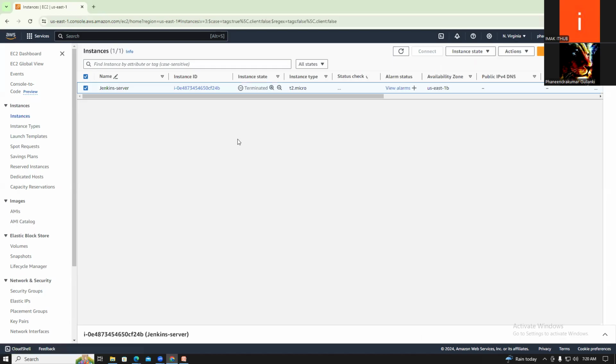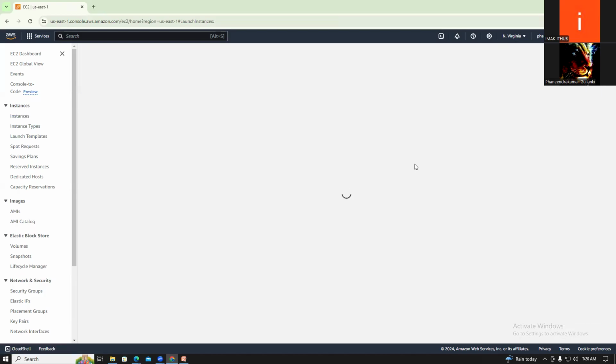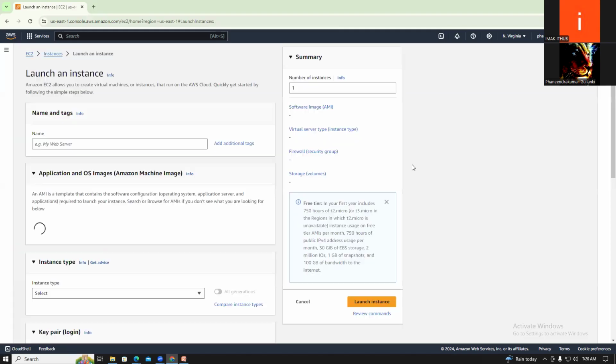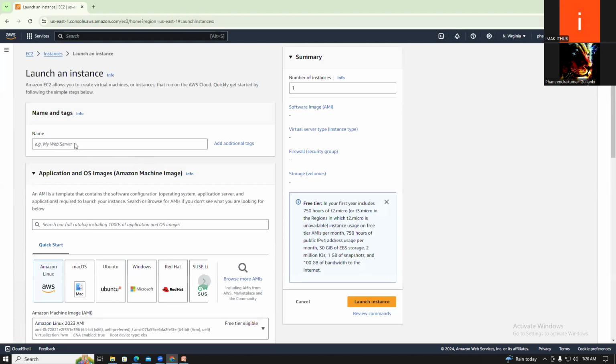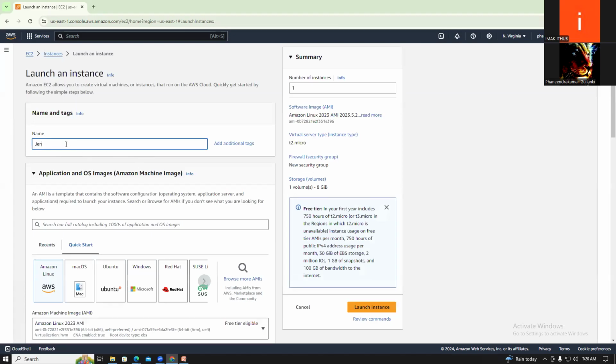Okay, EC2 instance, launch EC2 instance, Jenkins-server. Yeah, I'm creating again.